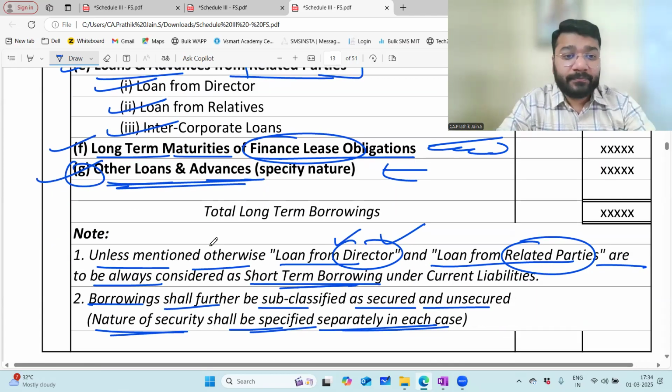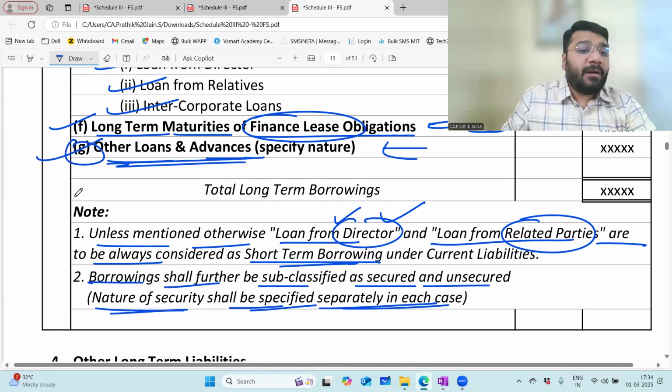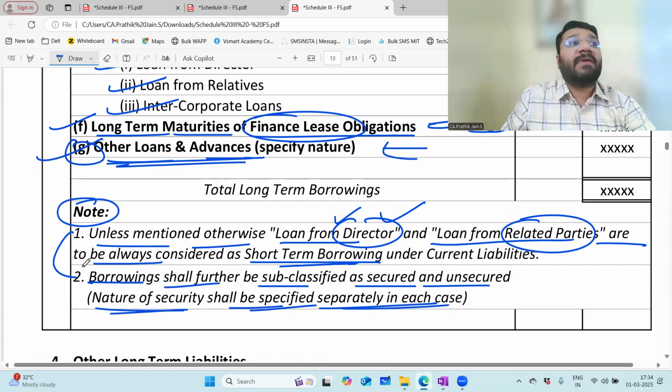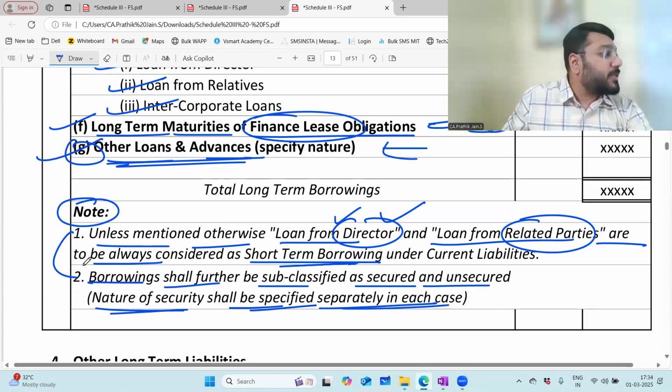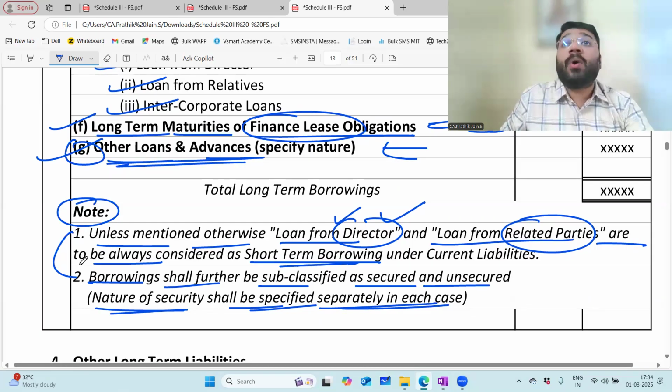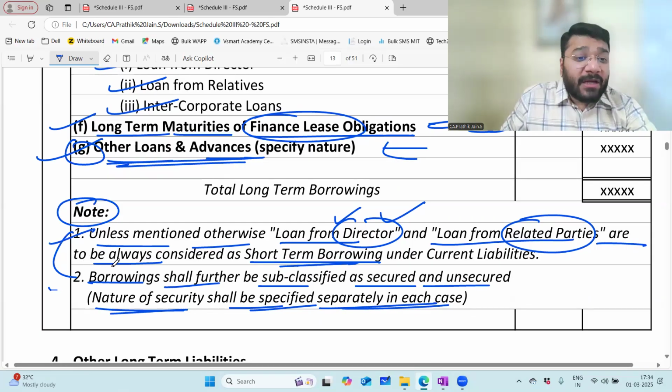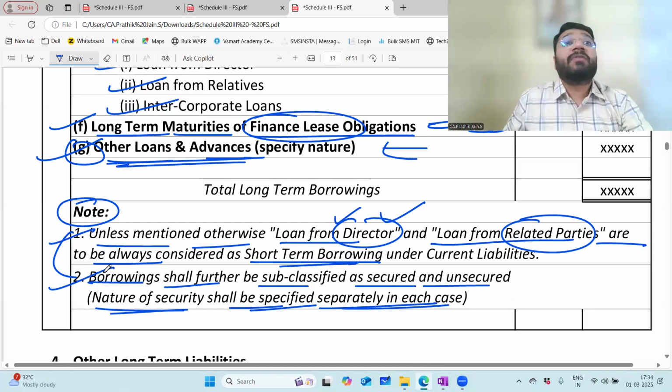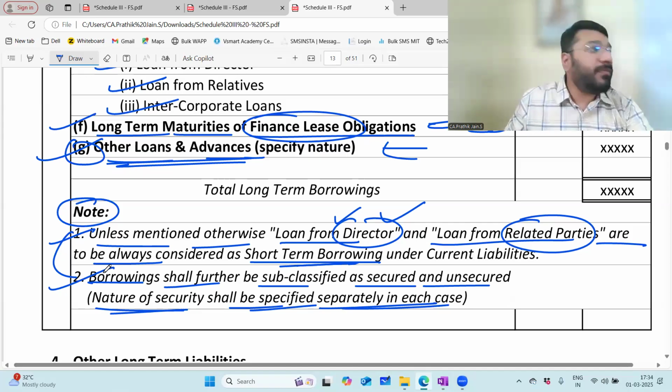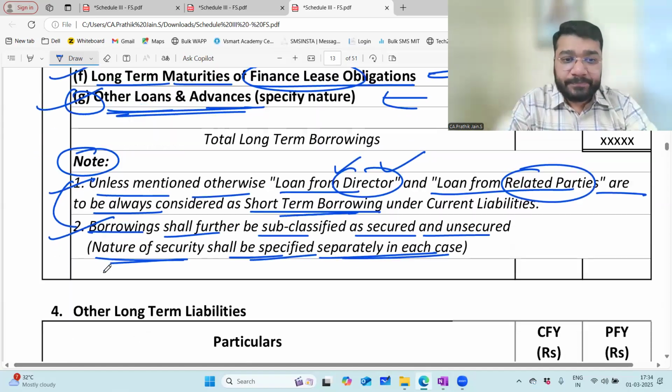Any problem? Under each and every breakup, I've given a note. In the respective note, I've given the important points that you have to take care of while doing the practical questions. So there is no need to forget anything. Even if you forget it, come back and refer to these points, you'll remember.